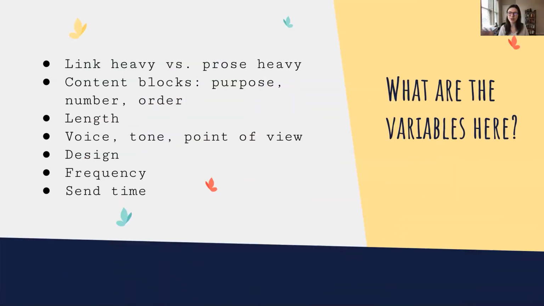I just wanted to point out these variables and say that this mixture of variables, the best way to kind of decide on which ones make sense for your newsletter is to get to know your audience, get to know what their needs are, how they consume information, what kind of resonates with them, and also to kind of get to know yourself and your publication and what your own bandwidth and capacity is. And between those two sides, you'll be able to start to put together the newsletter that makes sense for you.